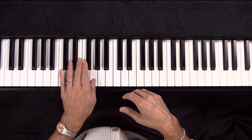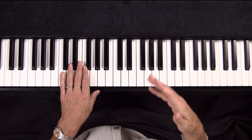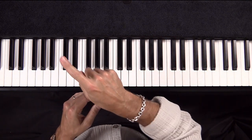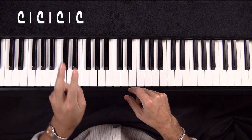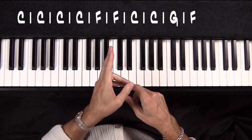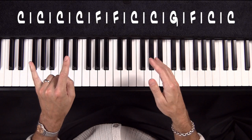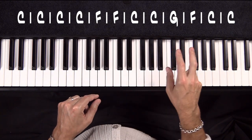Now, by the blues, the one thing I have to tell you is just the order that you have to play everything in. Blues typically comes in a 12-measure pattern. It goes like this: there's four measures of C, then two measures of F, and two of C, then a measure of G, a measure of F, and two more Cs. So that's the 12: four Cs, two Fs, two Cs, one G, one F, and two Cs.